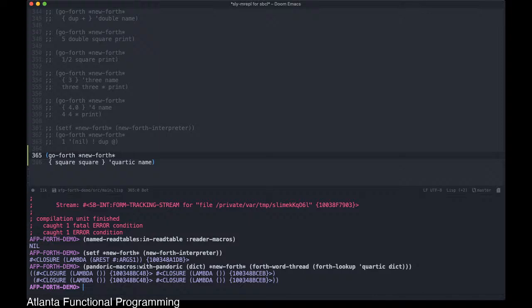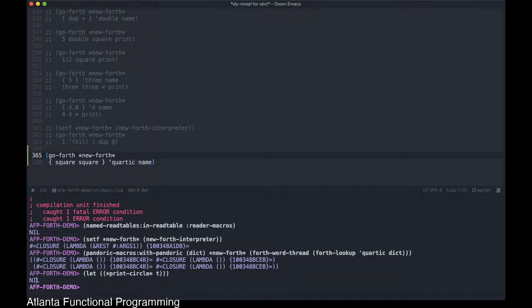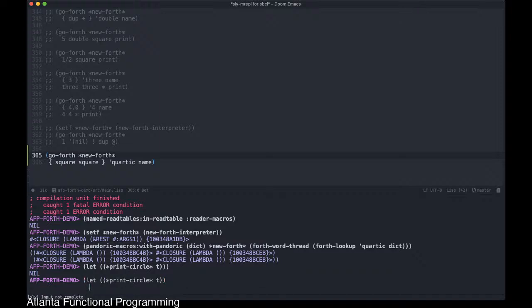So if you wanted to say, do let star print circle true. Oops, sorry, I keep forgetting that I don't have that set up correctly. We can actually go ahead and print. Let's actually do this instead. Let me do this.